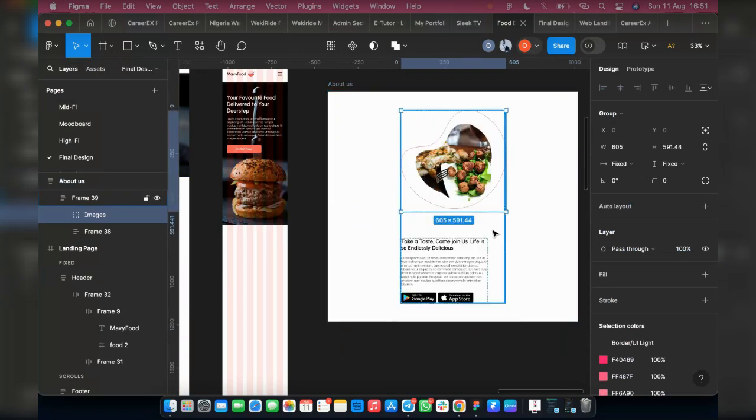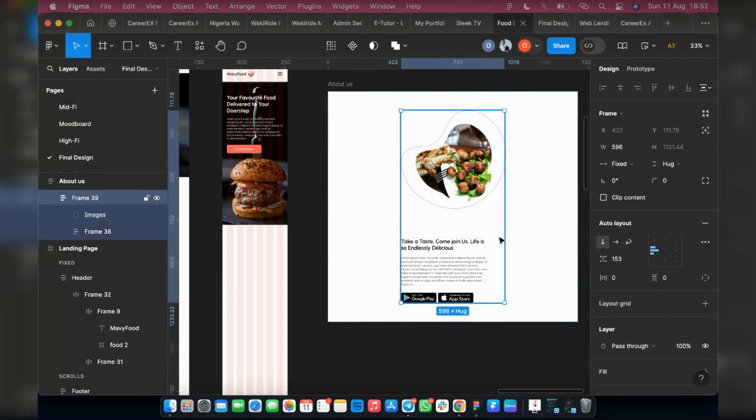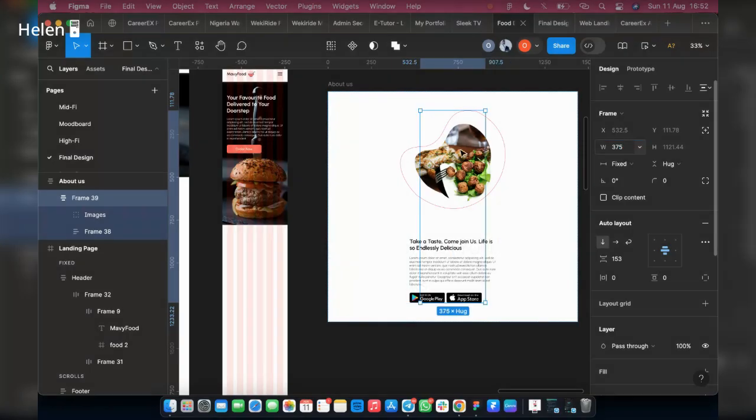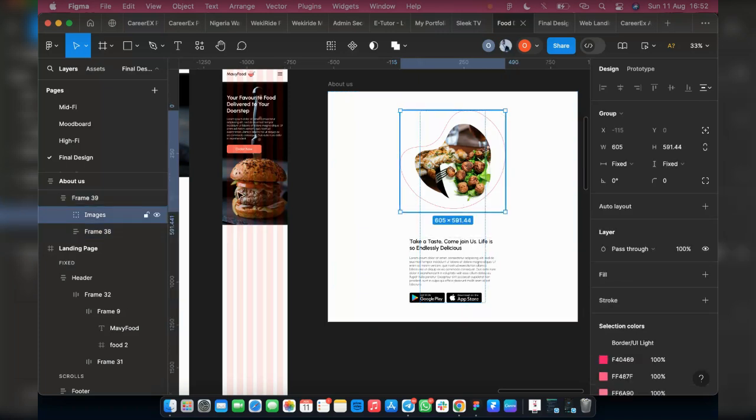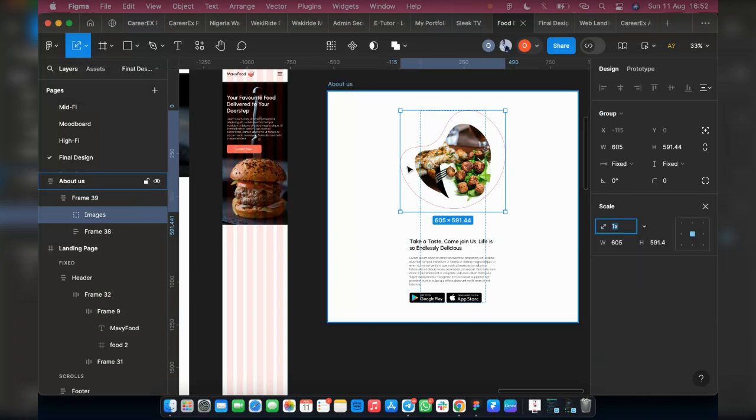So what I'm going to do here, I'm going to click on this. Now I'm going to work with this spacing here. I'm going to move this to the center, and then adjust to my frame size. What I'm using is 7375. So this is what I'm going to be working with. By the time I place it here, I can then reduce it to the normal size that I want. So this is what I want. I'm just going to reduce this image, so I'm going to scale it. Either you come here to select scale or you just press K on your keyboard. So I'm going to follow this process.